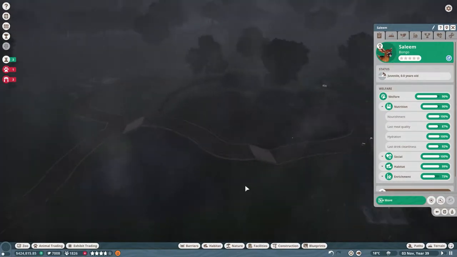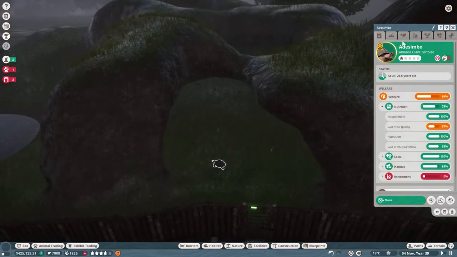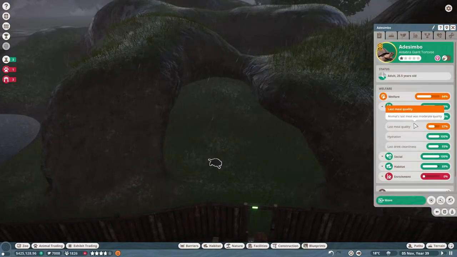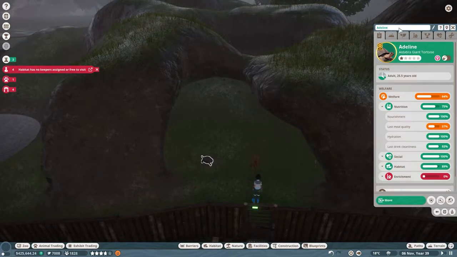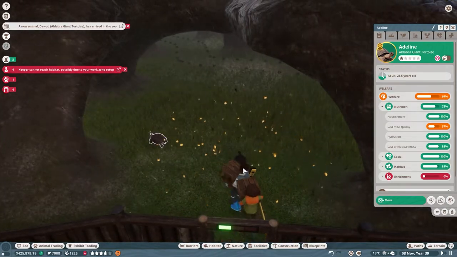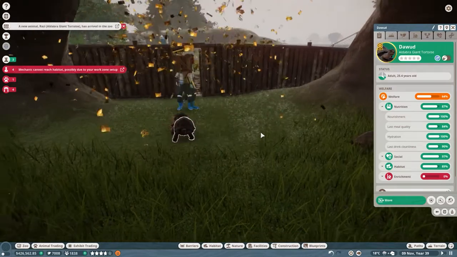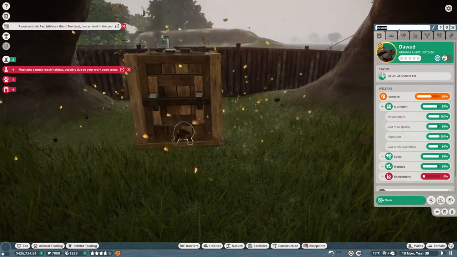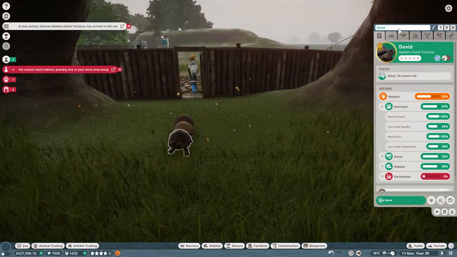Where are we? Here we are. Okay. Oh, they're here. Is this one? Yes. Okay. So this is 1 female tortoise. I'm going to call her Adeline. Adeline the tortoise. And look at them all coming in. Oh my goodness me. This is going to be called David. Oh no. Oh yeah, that is a male. David.